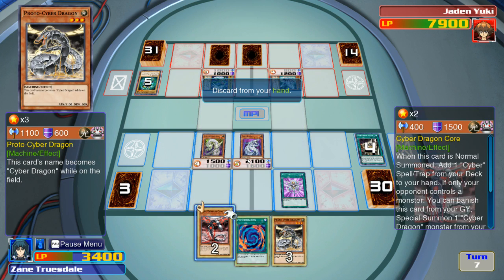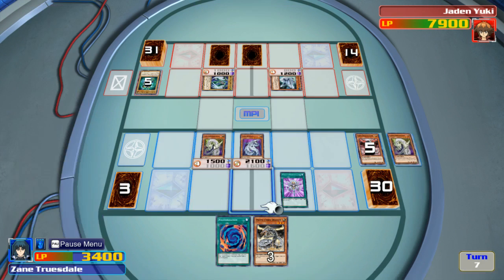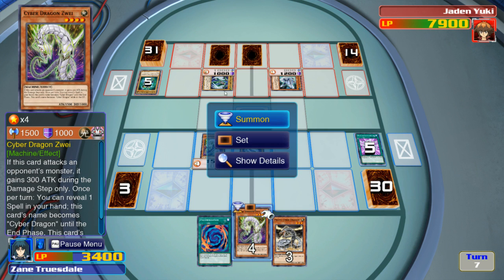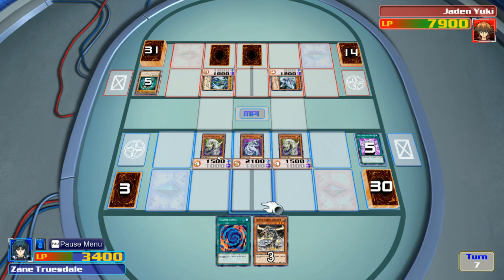Alright, Monster Reincarnation. Discard Core from my hand, get back another Zwei. And we'll summon Cyber Dragon Zwei. Unfortunately, Duel Links does not have their level 13 Synchro Monster, so they don't have the 3300 attack beat stick. Which does suck, because Blue Eyes, it's not on the tier list right now, but it's a pretty popular deck still, so being able to attack over Blue Eyes is a pretty big deal for any attacker in that game.